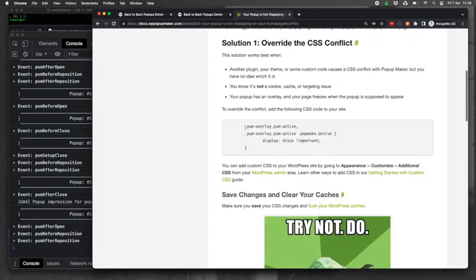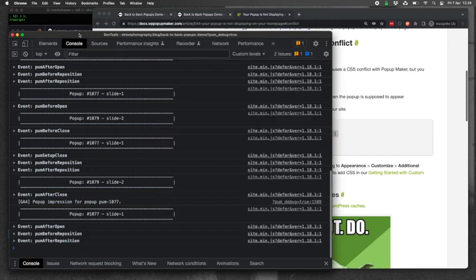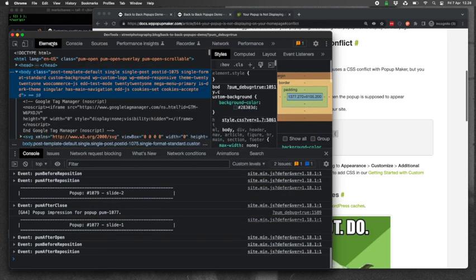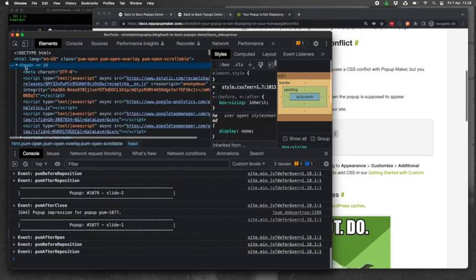Let's try to add some CSS in Chrome DevTools on that page to see if we could fix that. So I'm going to use this. This is the documented fix. Copy that. Head back over to my DevTools. I'm still in the console tab. I need to switch to my Elements tab. And CSS usually goes in the head. So I'm going to expand this head tag. I'm going to edit that.